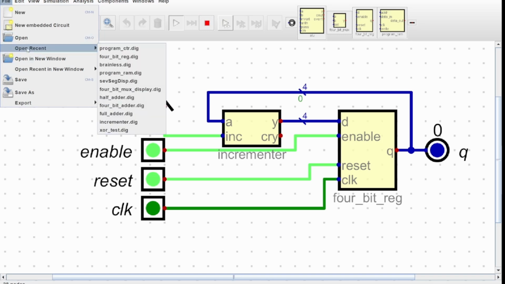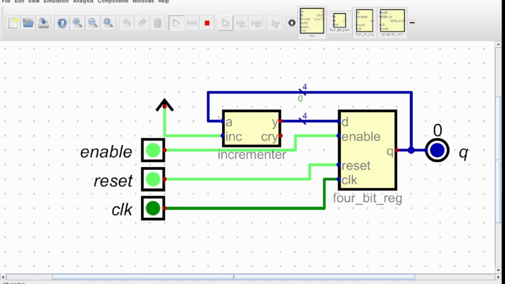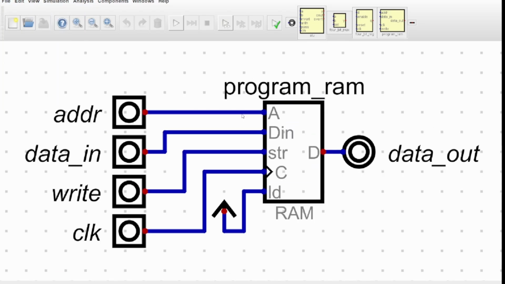The next and more applicable circuit design that we were tasked with creating was the program RAM, which essentially creates a way to store a 4-bit data value into 4-bit addresses.